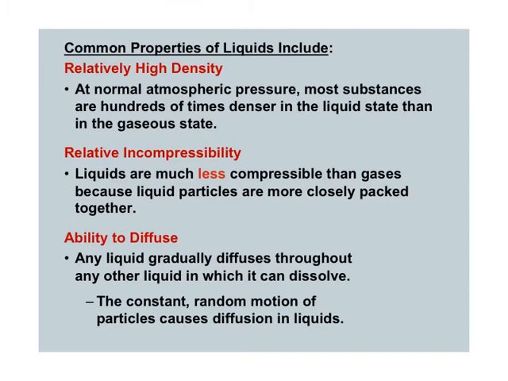Here are some basic properties of liquids. You have high density, which means that versus a gas of the same substance, the liquid is going to rest lower in a column. They're much more dense in the liquid state. Liquids are also much less compressible than gases, meaning you can't squish them together because the particles are already close together. Just like gases, liquids can diffuse or mix in with each other. They will go all the way through anything they can dissolve in. Polar can dissolve in polar. Nonpolar can dissolve in nonpolar.